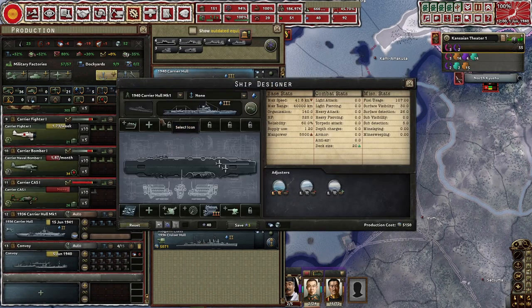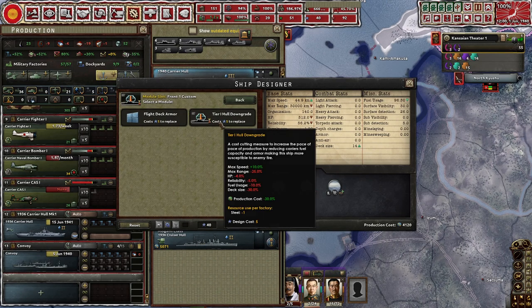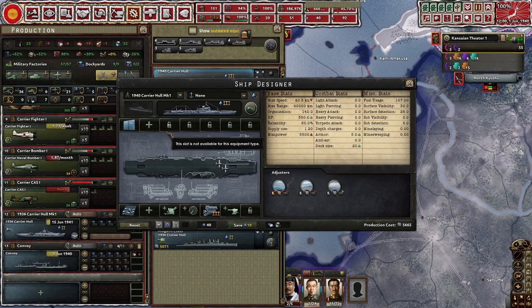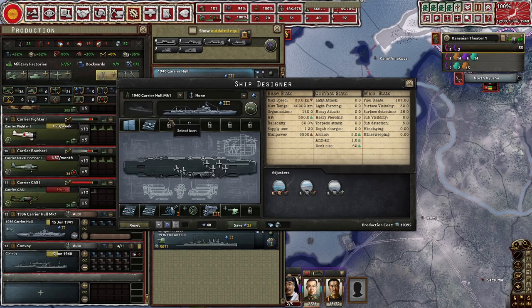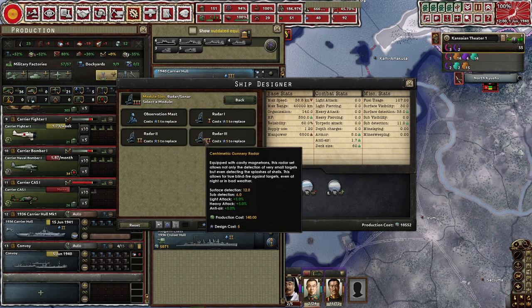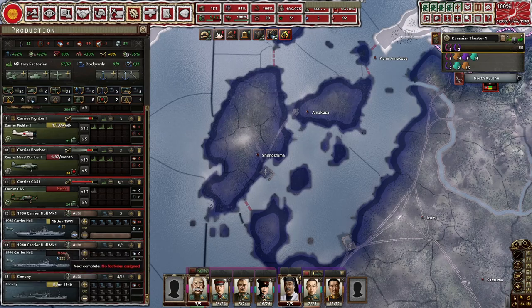40 naval XP, hangar space, get some... Ooh, wait, what is that? Tier 1 hull downgrade. More speed, less production cost. I would never do that one. Because it's carriers, yeah, production cost is nice and all, but like... Observation mass, that's kind of cool too. More heavy attack, but we have no heavy attack, so that'd be a complete waste. There you go. You're done.